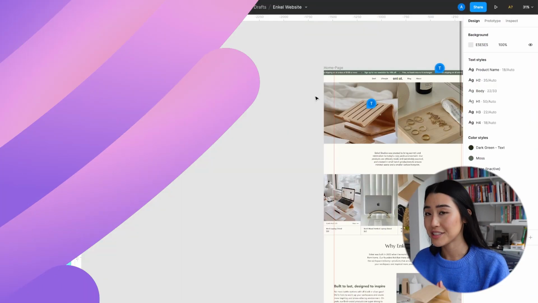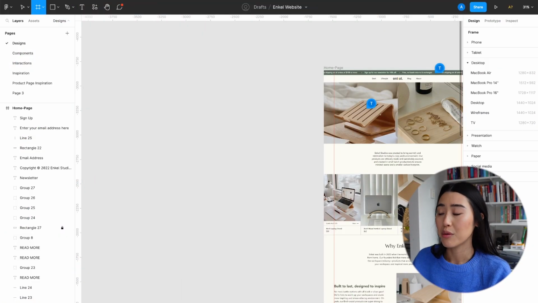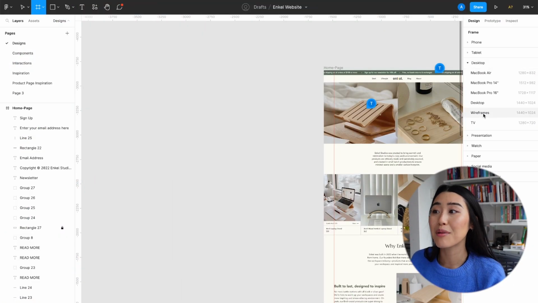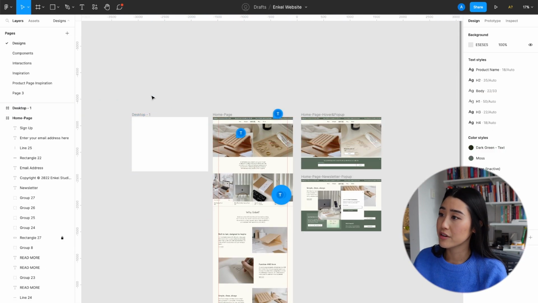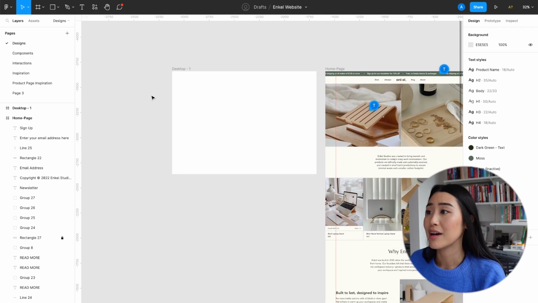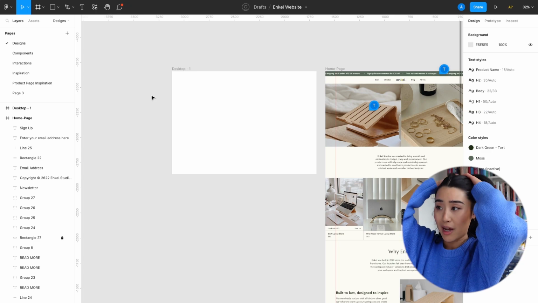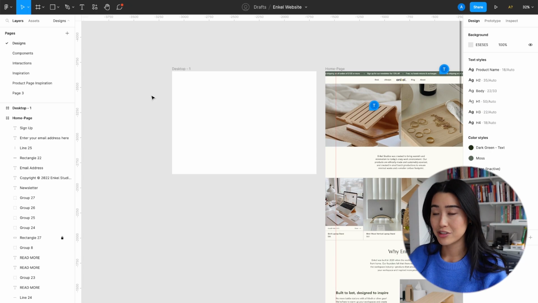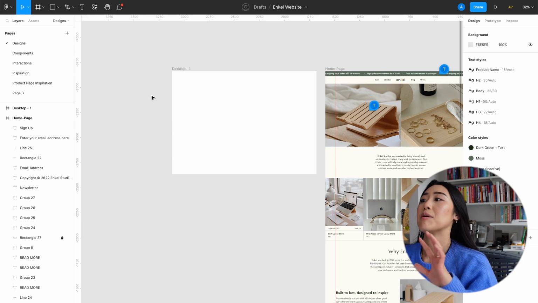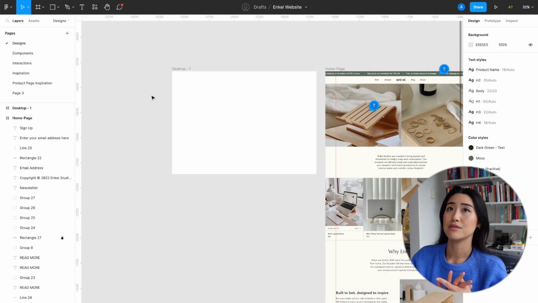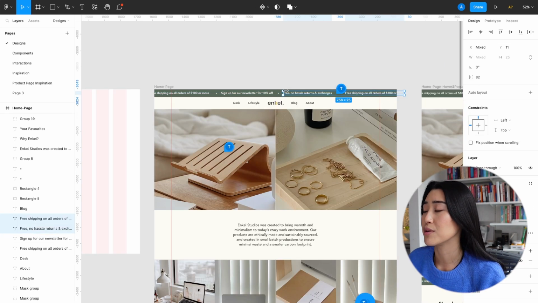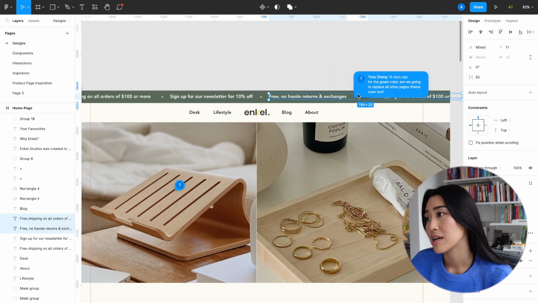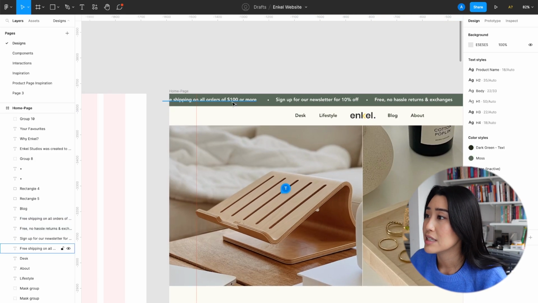Okay, so to start out, because I am going to be redesigning the website with the proper spacing, gridding, using auto layouts, etc., I'm just gonna create a new desktop frame, and you can select whatever sort of framing you want, but I like to create my website versions in desktop and then my mobile versions in the smallest possible framing size, which is, I believe, the iPhone SE. Maybe there's something smaller than that. We're looking at the comments here and then just acknowledging whatever that is.